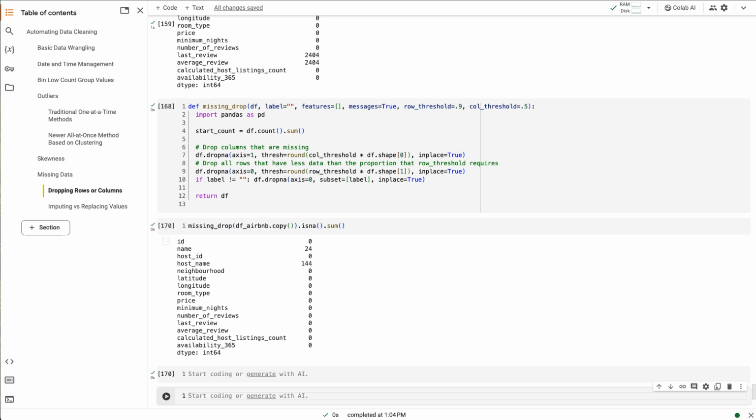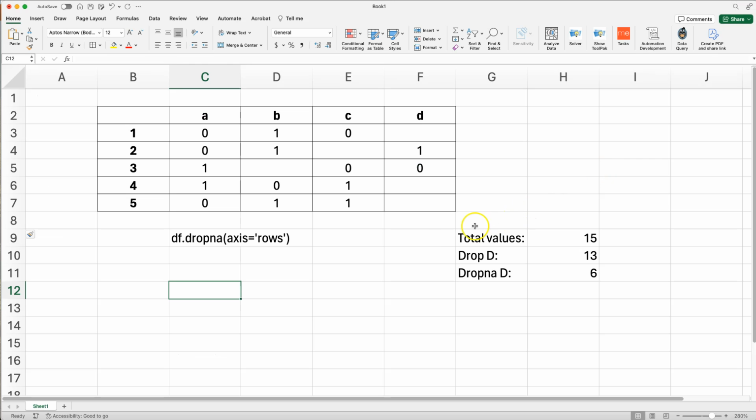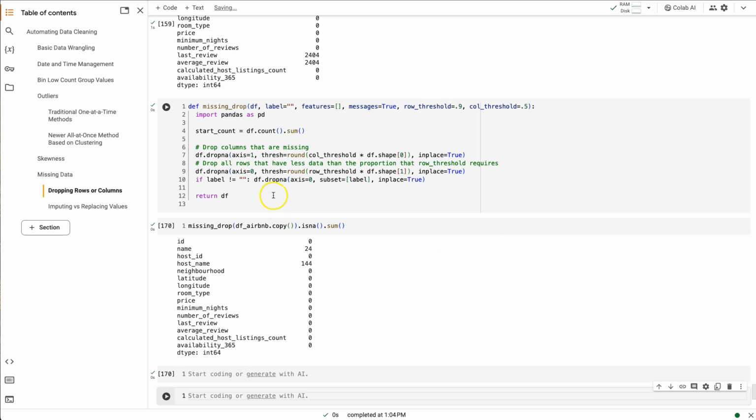Okay. Next, it gets a little bit more complicated. So what I want to do now is I want to compare, in order for this to work, I want to go through each column one at a time. So we're going to need a loop. And I want to check and see how many values will be remaining in the whole data frame if we were to drop the column versus drop the rows that are missing data in that column, and see what I have left. And I want to keep the one that's higher between the two of those things. All right, so this is going to get a little complicated, but stay with me.